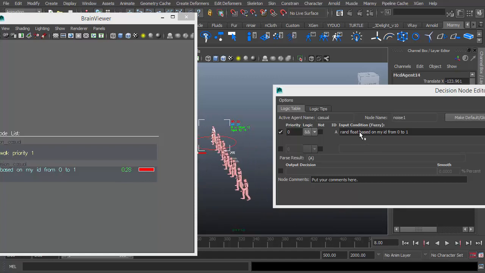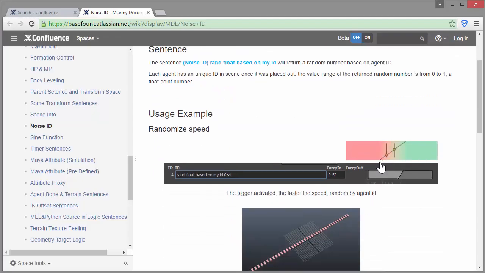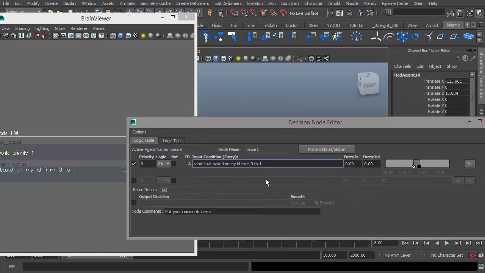With this value and fuzzy logic we can randomize the activation of this input sentence. Here you can see that this is 0 and this is 1. The noise ID is in between them, so the activation is from 0 to 1 for the input sentence.